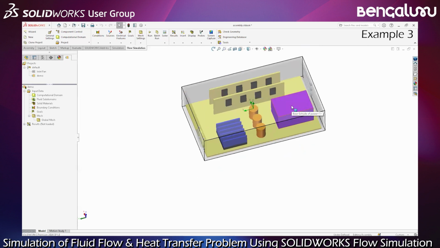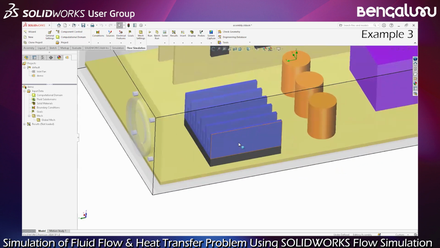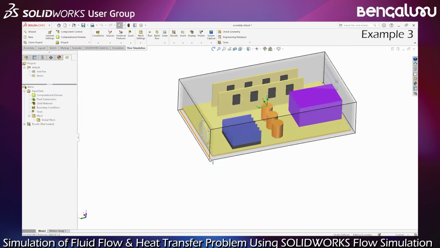I need to define material for the power box, and as well for the heat sink, which is mainly aluminum in general. And as I told you, I have 3 PCBs that I have to assign PCB material. Let's assume we have defined it, because we can browse these material lists later in the defined project.